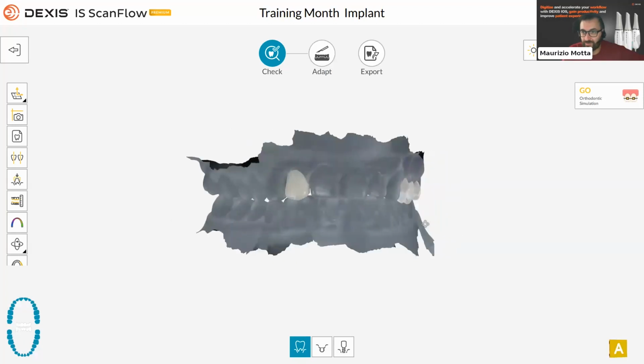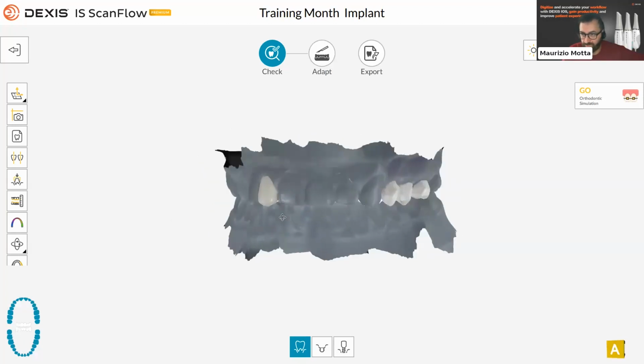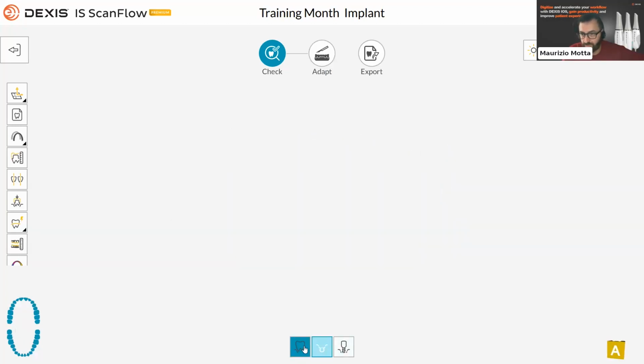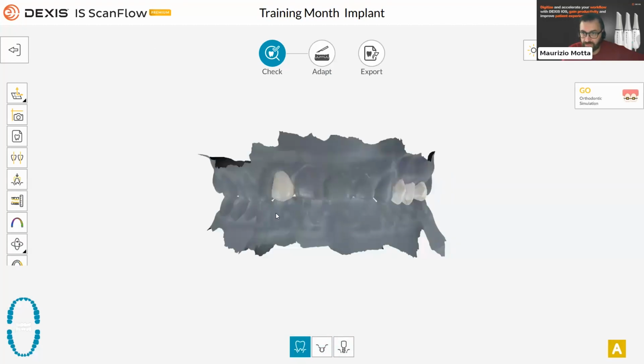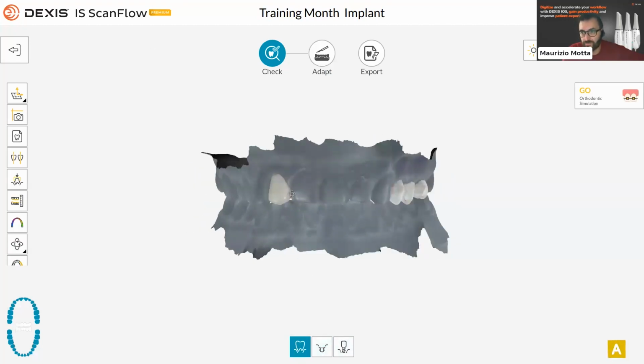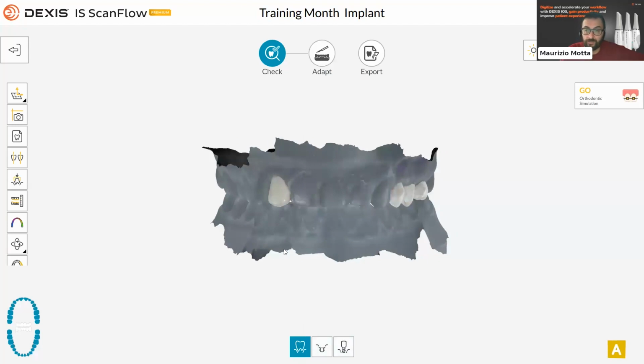Okay, so this is an example with a provisional. So how does this three-way scan work? In the first scan, you scan your provisional tooth. And the good thing about the software is that you can scan this if you don't have the implant ready, or you don't have the scan body ready, or, for example, if the customer still has the original tooth before the extraction.